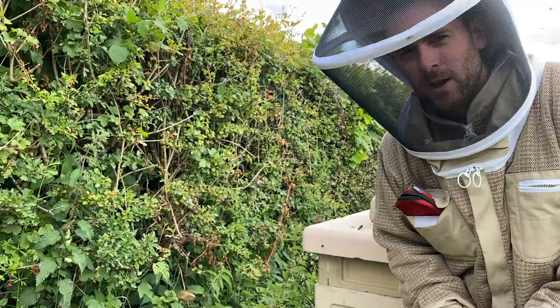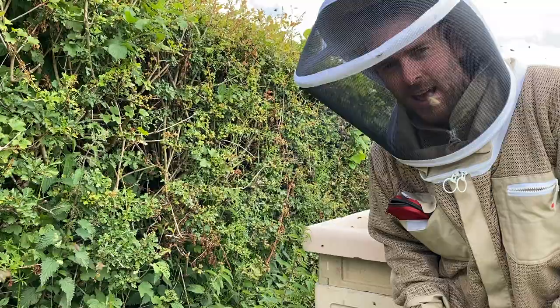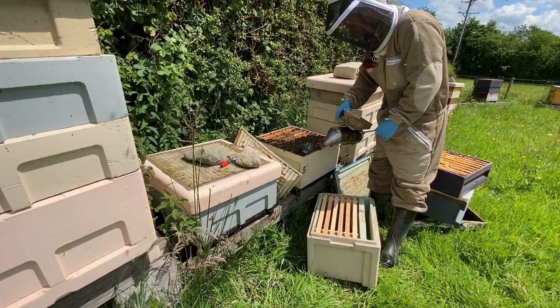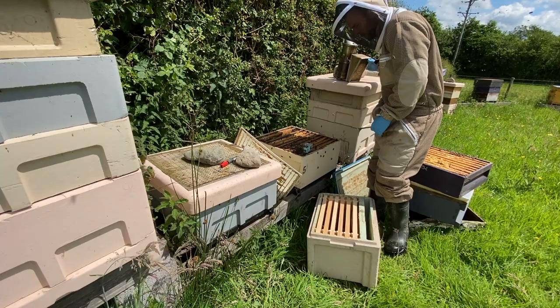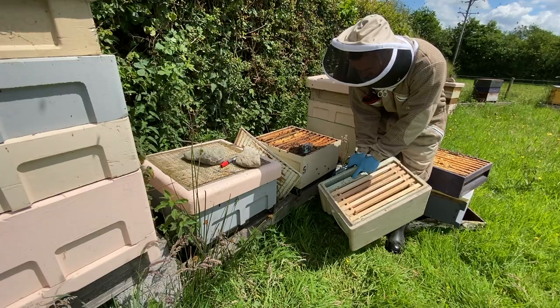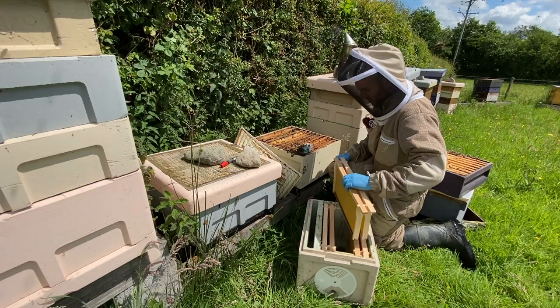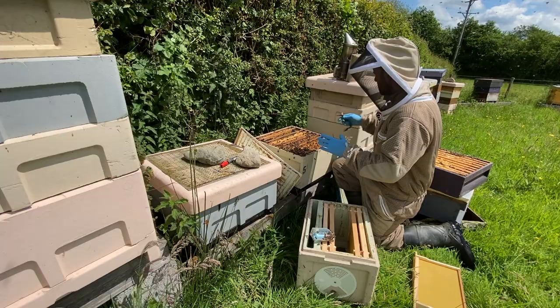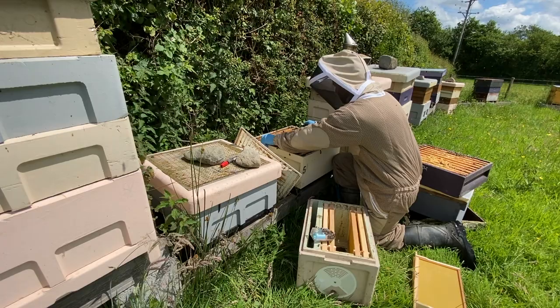With that said, let's go ahead and split these bees. Just cool these bees down a little bit. I've got in this case — the queen is still nearby but that's okay, that's just going to be a bit of a challenge for me later on. We're going to take two of these frames out and put them to the side. The queen is there, I'm just going to put her there to start getting the pheromones down so the bees cool down and want to go there. Now I'm going to find two frames. There are lots of eggs on that one, so I'm going to leave that there.